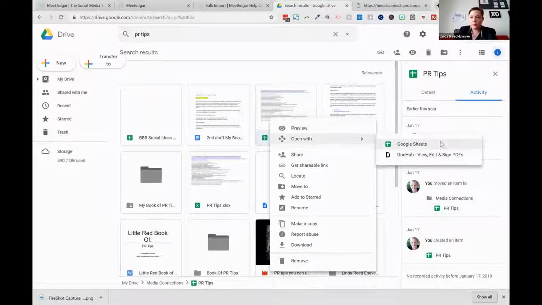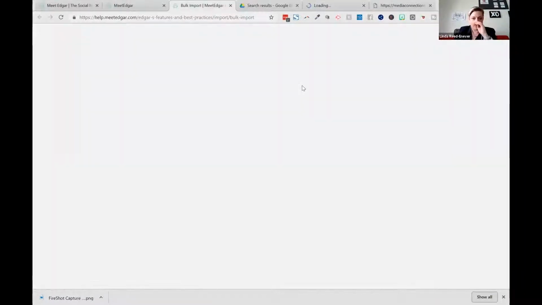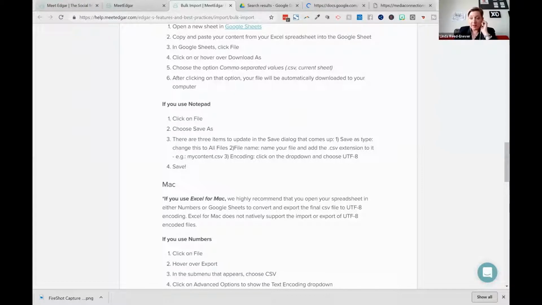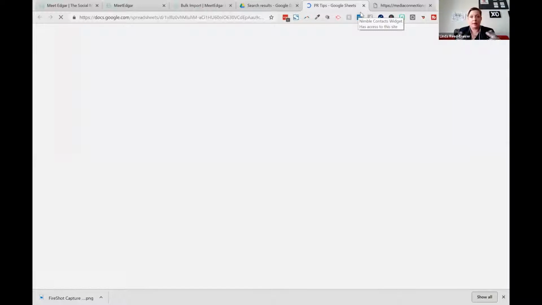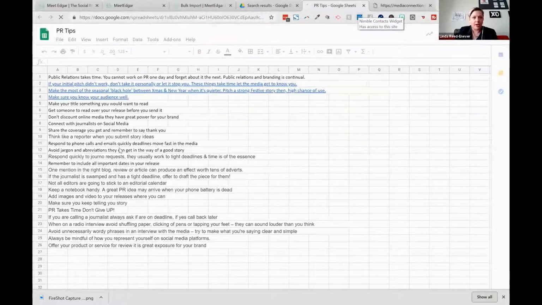Let's open it with Google Sheets and see if we can get this up to the format that they want. Just so you can see it, guys, and you can see how easy it is to get something through when you've got bulk written tips. So this is a spreadsheet of PR tips that we wrote a long time ago. Yes, you might have seen them come out with a whole heap of memes.